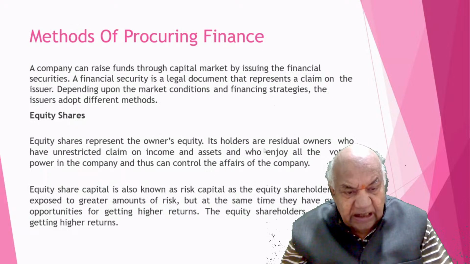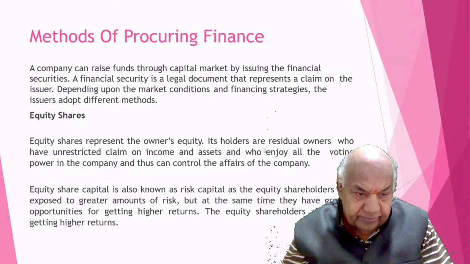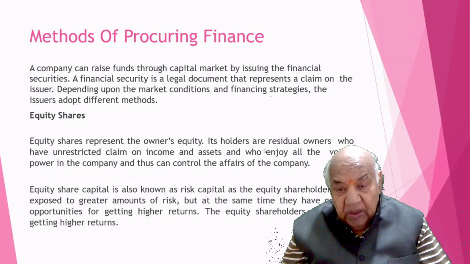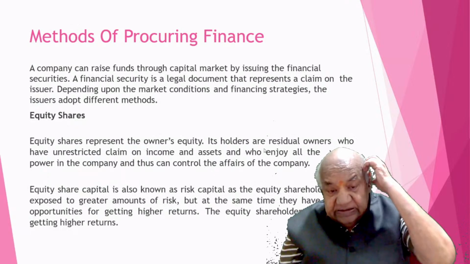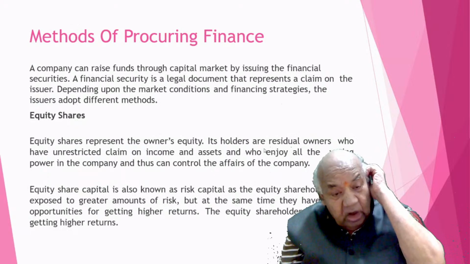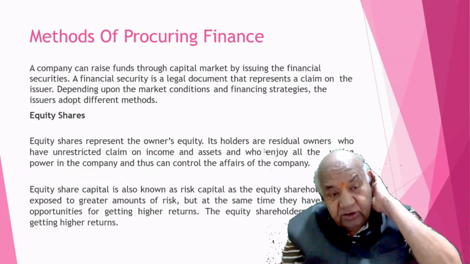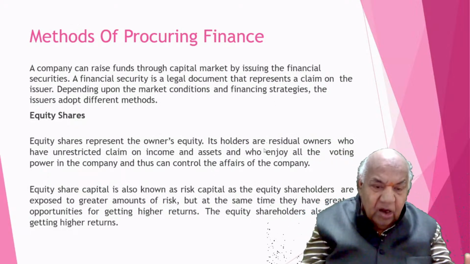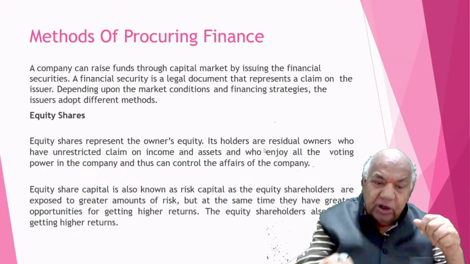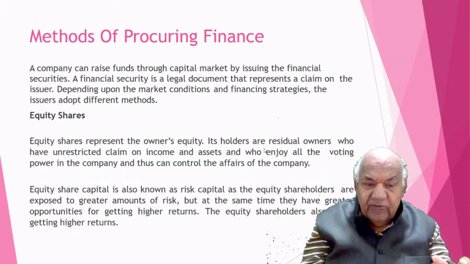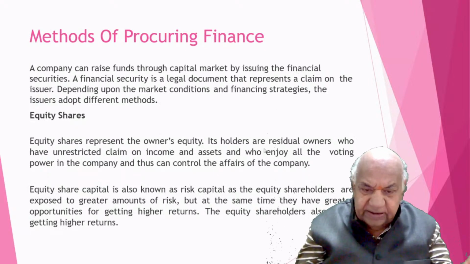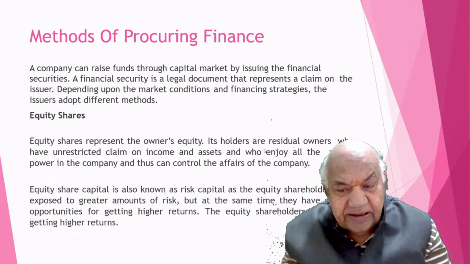Equity share capital is also known as risk capital, as the equity shareholders are exposed to a greater amount of risk. In case there are losses, these losses are to be borne by the equity shareholders. If the company goes into liquidation, or there is insolvency, the equity shareholders will get nothing. It means they are at high risk.